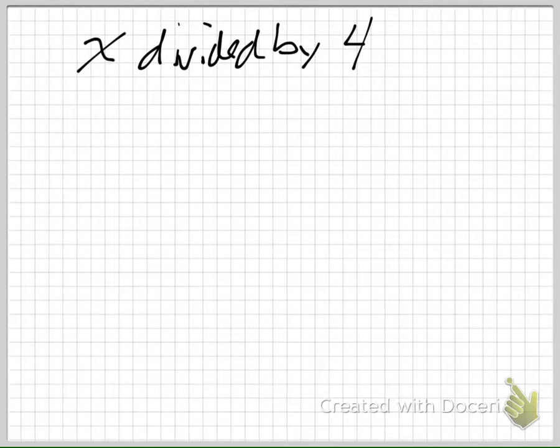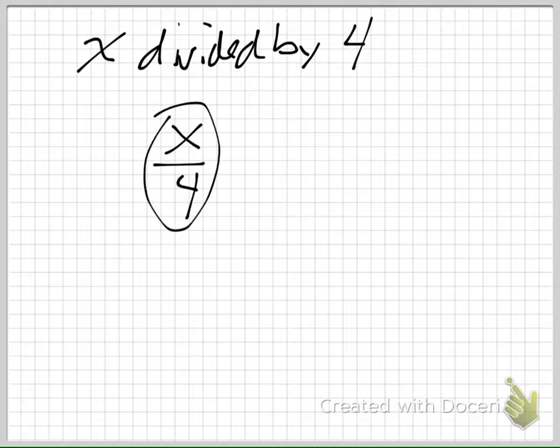So how could I write this? Name one. As a fraction, that would be how? 4 over x? No, that is the opposite. X divided by 4, you read that top to bottom. It is x divided by 4. This is important, the kind of thing that gets messed up all the time. When you're reading division, you read from top to bottom. This is x divided by 4.